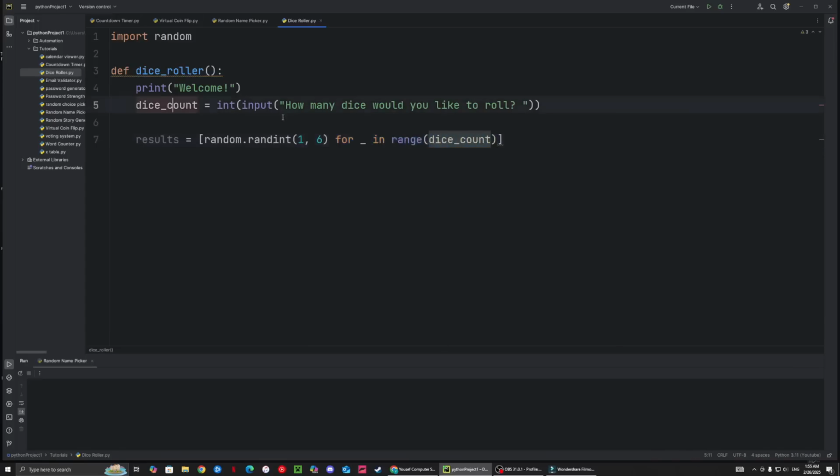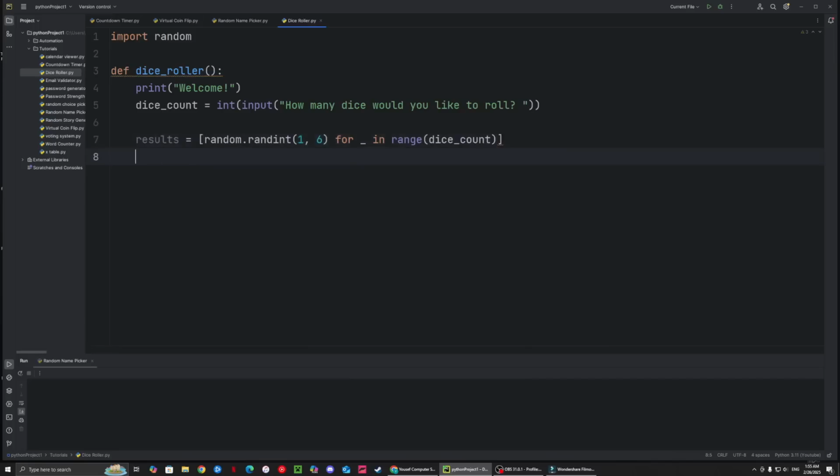So if dice count is 1, it's just going to do it one time, picking randomly from 1 through 6. But if we say dice count is 3, then we're going to be rolling 3 dice. So it's going to pick a random number from 1 through 6 for each one of those dice. So it might say 1, 1, 1, it might say 1, 3, 6, whatever, something random.